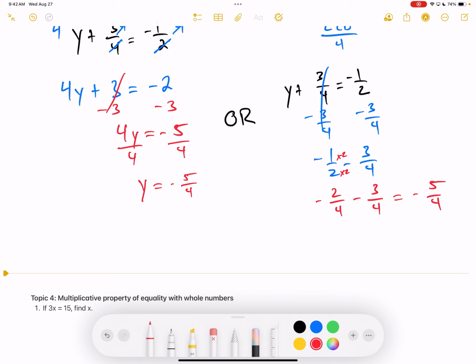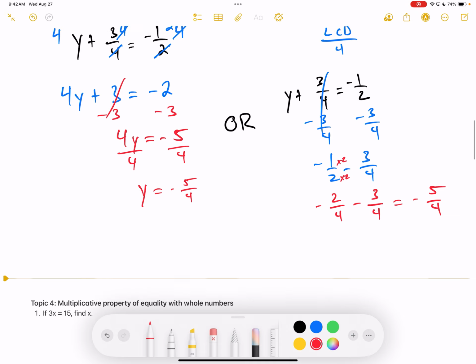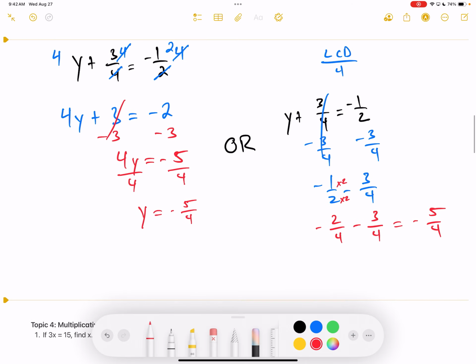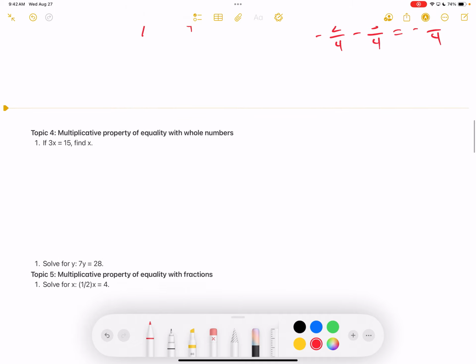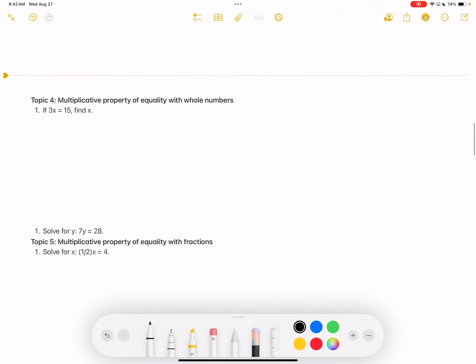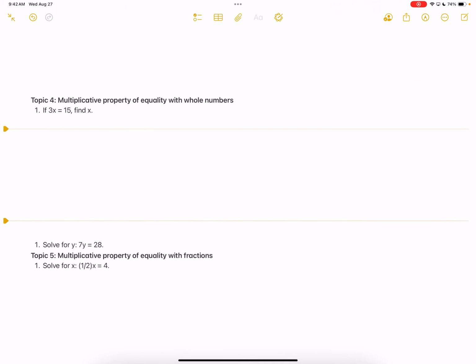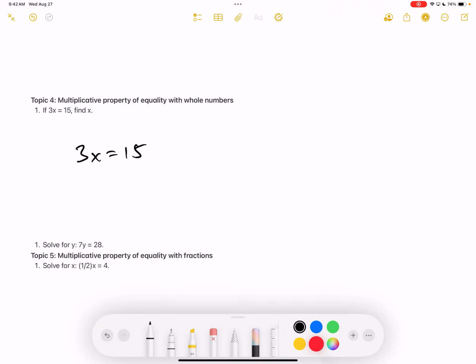When you add fractions, you just add the numerator. You leave the denominator the same. Most people don't like adding and subtracting fractions. So multiplying by the LCD does create an extra step, but it does make it so much easier. And once you get past this first section, we're always going to do that, and it only creates like 1 extra step.